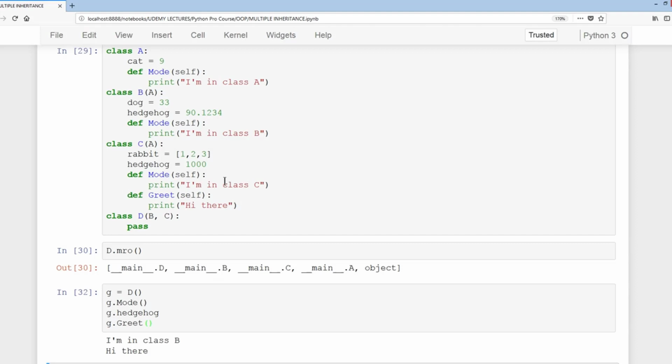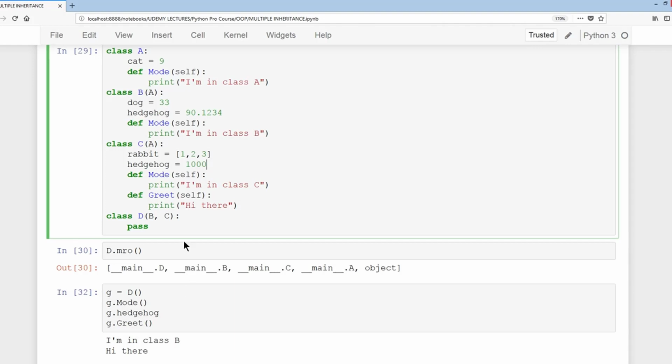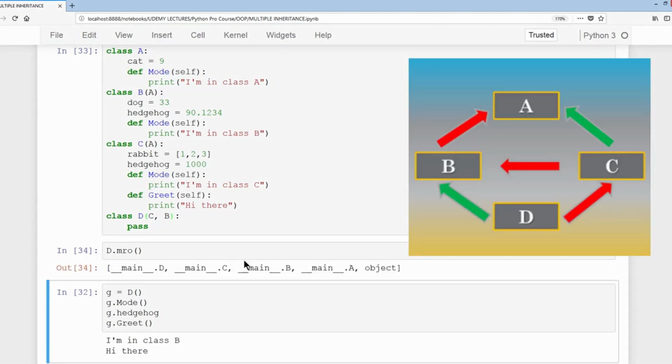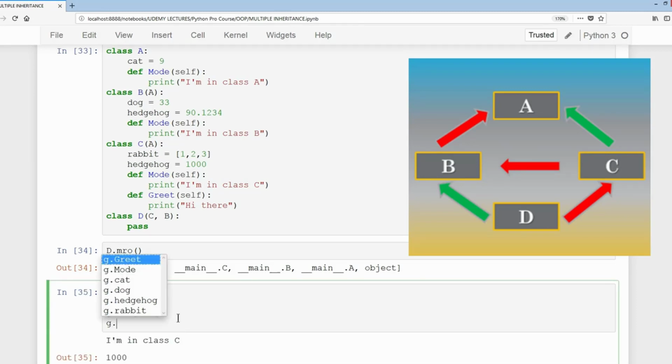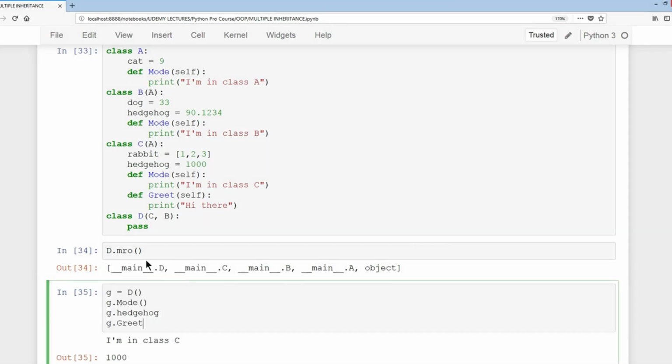Okay, and let's say I wanted to change the order, so we'll do C and then B again. Run that. As you can see, we have D, C, B, and A for the method resolution order. Now if I run this, then do g.tab, you can see I have the greet method as well. So it makes no difference to the order, because the greet method only exists in class C and not in class B.